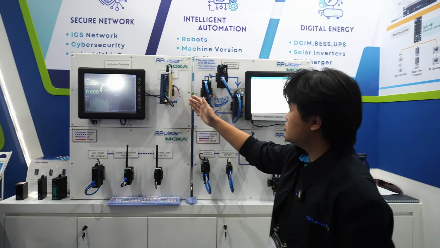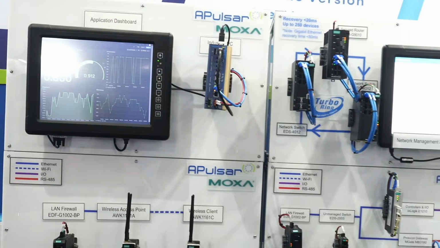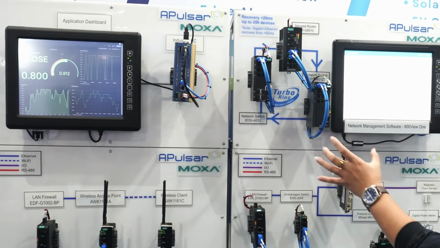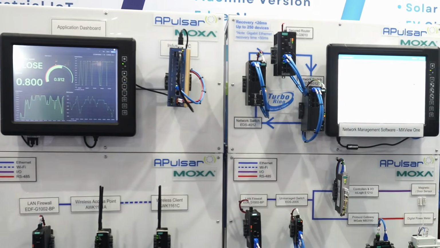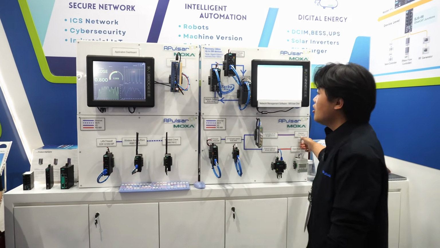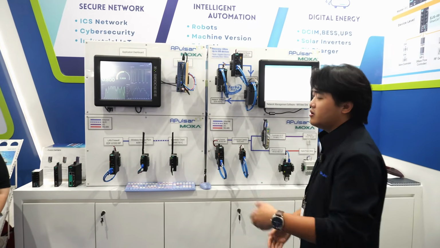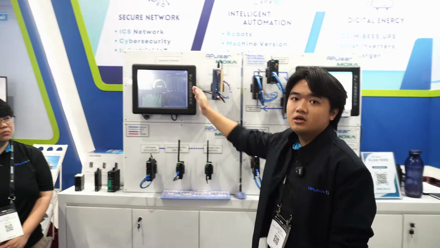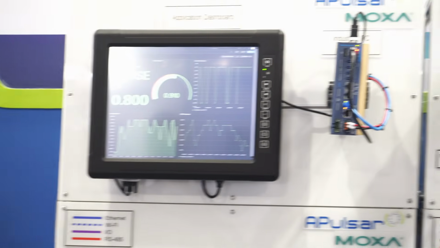At the management level, we are doing the monitoring system for your machine. So we will know what is happening in your factory or even on your machine. If anything happens, for example, the door has opened or maybe some overheat alert, we will show the alert. And the next thing is the supervisory level.